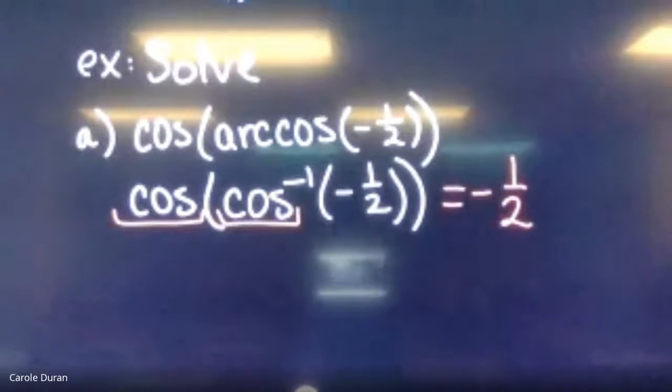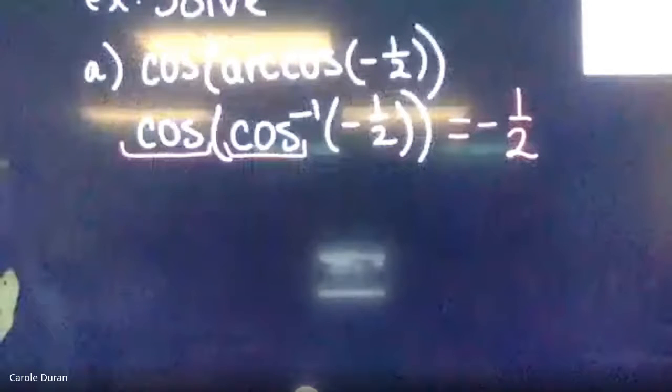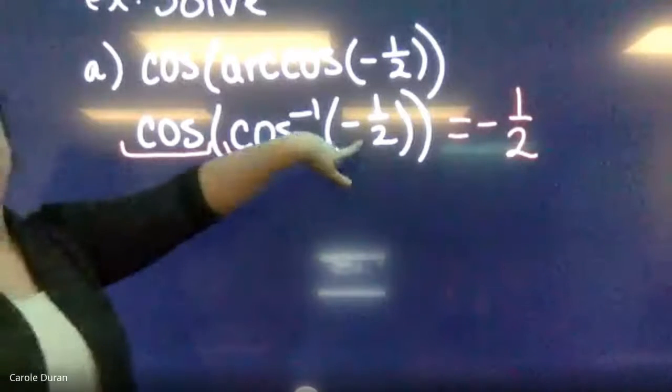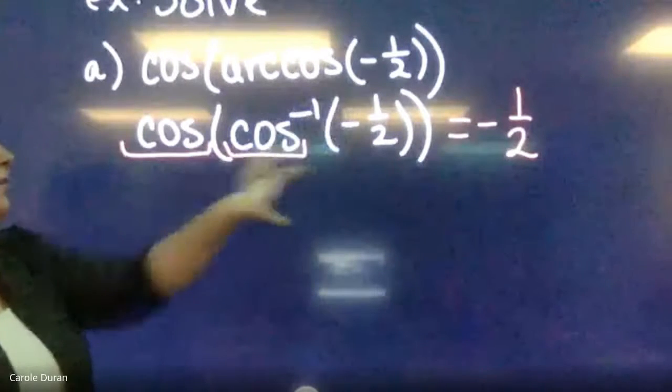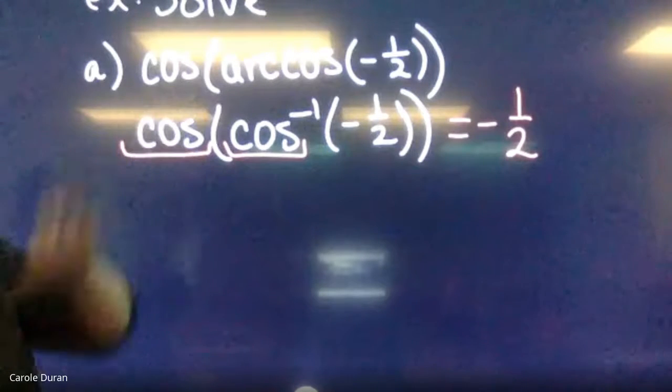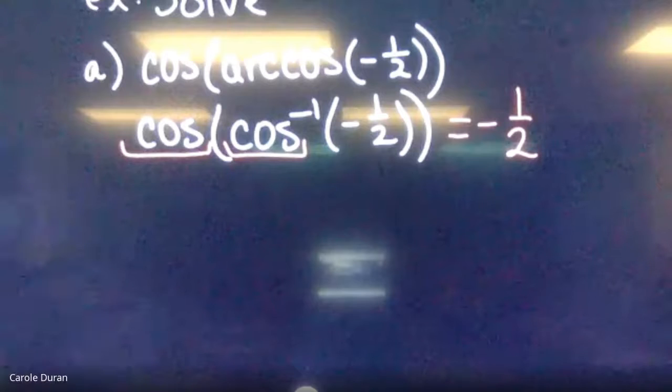We're going to do more examples, obviously, because that's kind of hard to wrap your head around. Cosine inverse is not just flipping it upside down. It means find where cosine equals -1/2 and find the angle that makes it true. Then I would take this angle and plug it into this function. Let's do an example where we use that, and you'll see what I mean.